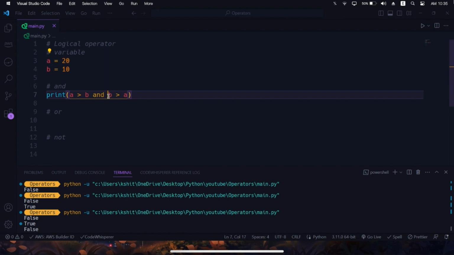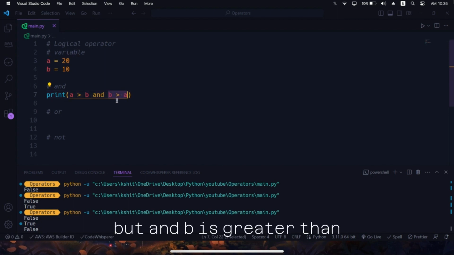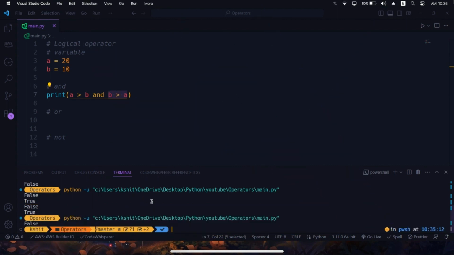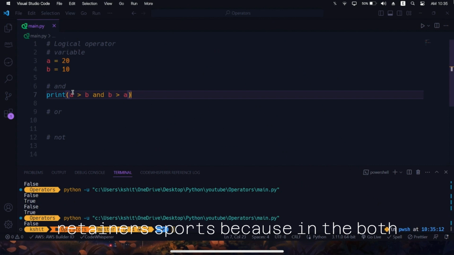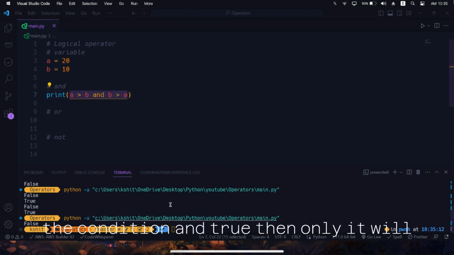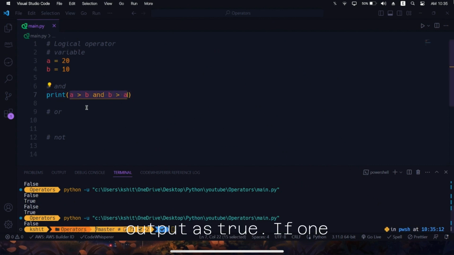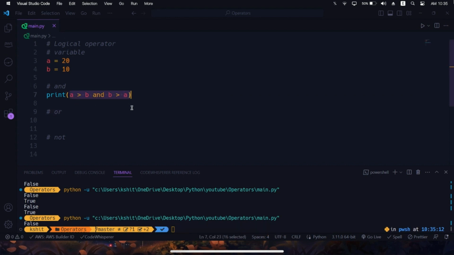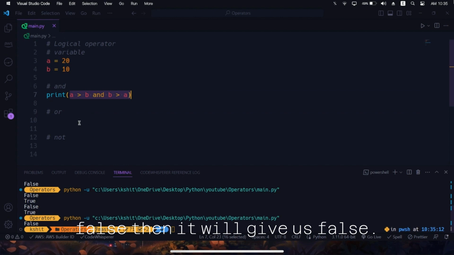It is correct. But is B greater than A? No. So according to the AND operator, it will return false, because only if both conditions are true will it output true. If one or both conditions are false, then it will give us false.